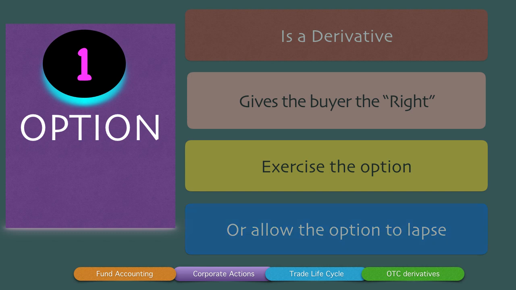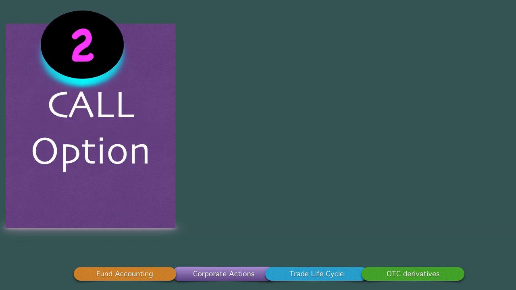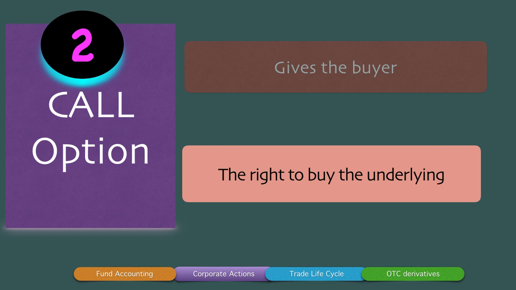This takes us to the second term, called a call option. A call, okay? Remember the term call. It comes very often in finance and markets, in bonds, in derivatives. Basically, the call is a right to buy, or right to invest. So the call option gives the buyer the right to buy the underlying asset. The trader could have a long position in a foreign exchange call option, so it gives the buyer the right to buy the underlying foreign exchange. If the trader has a long position in an equities call option, then he has a right to buy the underlying equity instrument. So the call option gives the buyer the right to buy the underlying asset.